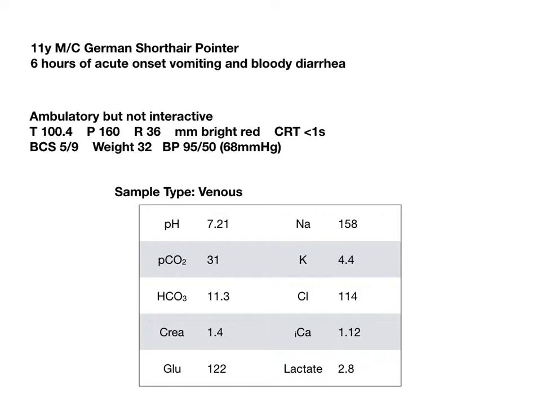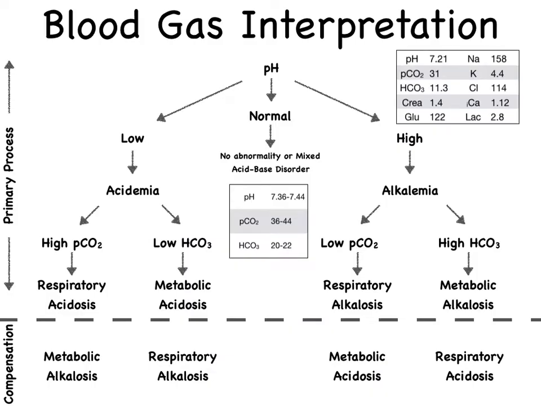And the first step in our blood gas analysis is to determine if this is an arterial sample or a venous sample. This one's venous, so we're going to go straight on over to the acid-base analysis. The first step is to look at the pH, which is a little bit low at 7.21. So this is an acidemia. We said acidemia can be caused by either a high PCO2 or a low bicarbonate. Our patient has a low PCO2, so that's not the problem. His problem is a low bicarbonate, which means his primary problem is a metabolic acidosis. We would expect to see a respiratory alkalosis as compensation, which is a low PCO2, and indeed, that is what we see.